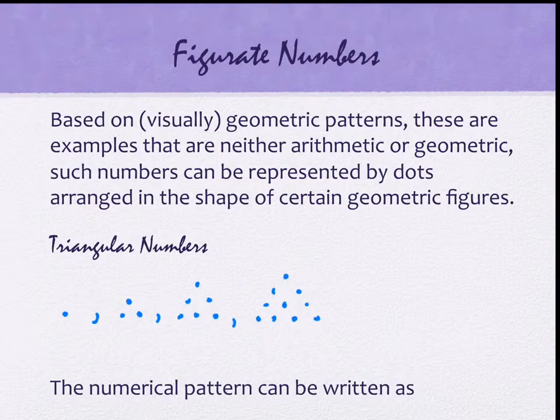Now, this visual pattern could correspond to counting how many dots are in the pattern. So that's what I'm going to do next. I'm going to actually write down the pattern in terms of the numbers. I'm going to write mine above my sentence here at the bottom just because it's going to give me a little bit more space and because I want to show you something cool in a minute with it. So this is a pattern of 1, 3, 6, 10, and then it keeps going, right?